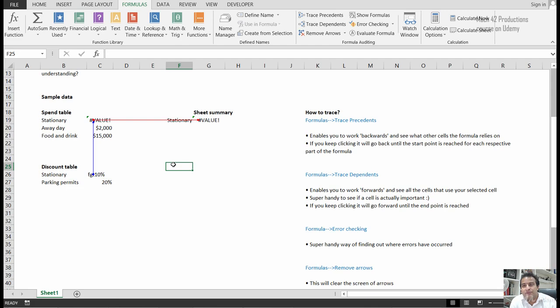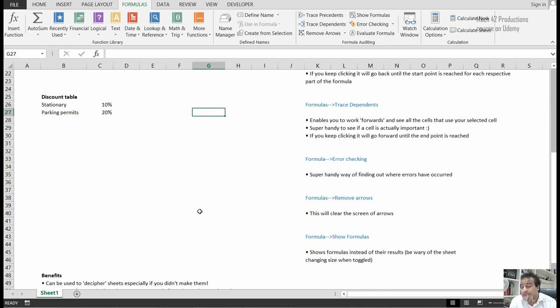So you can see basically how we can use this error checking to basically find out where a formula has gone wrong, and then look one step back to find out what value went into the original point of contention, which is here. And if we correct this, you'll notice that the line then changes to blue as the formulas update and produce some values. Okay, so that summarizes how to use formula tracing.